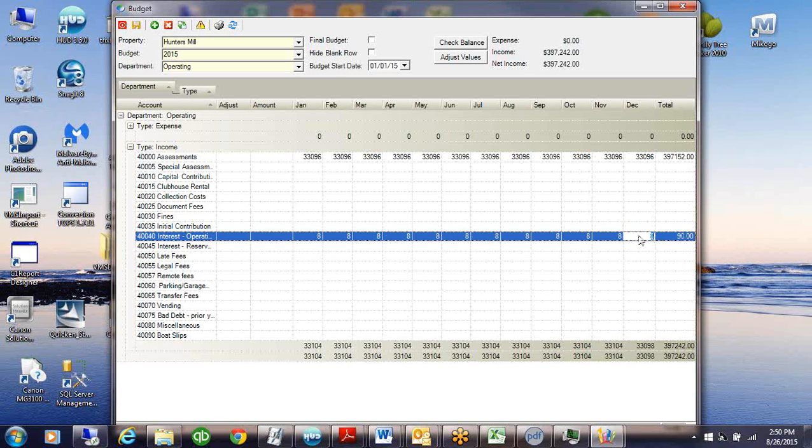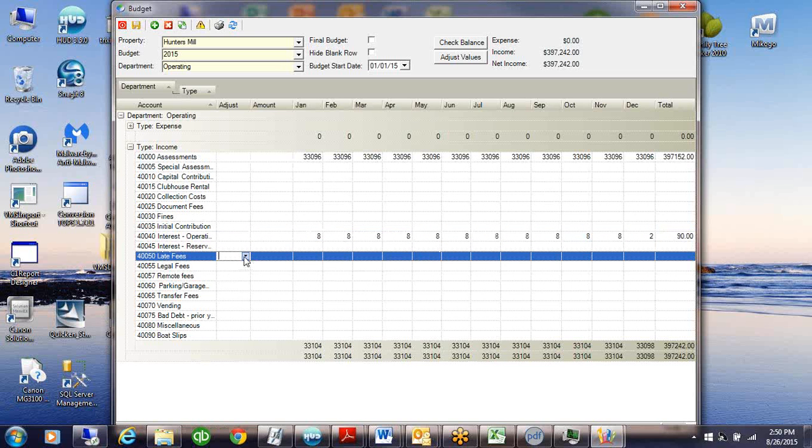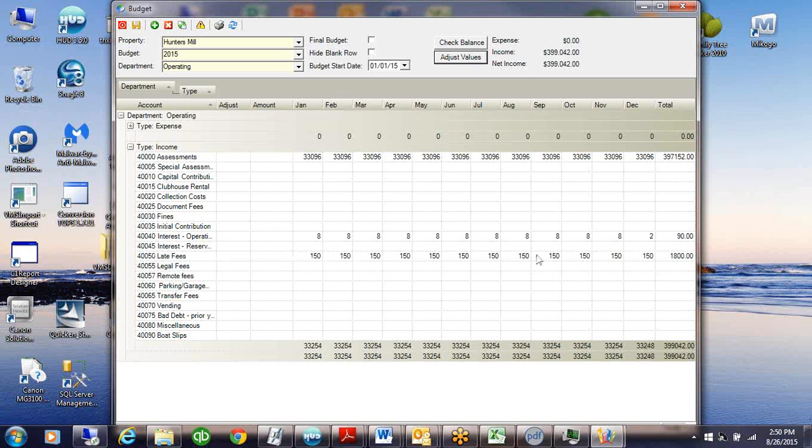So anytime it doesn't, it's going to make that adjusting entry in December, up or down, whatever's needed. So the divide sign will take whatever you put in there and divide it equally. If I had, let's say, late fees, and I put an equal sign there, and I said 150, and I said adjust values, it will populate 150 in each cell.